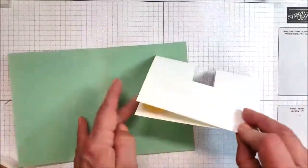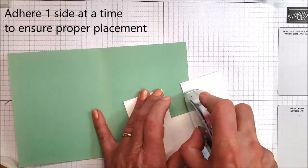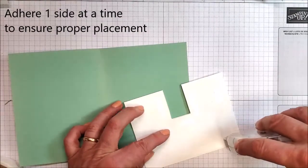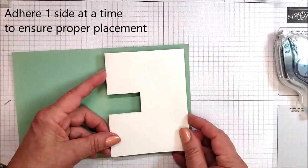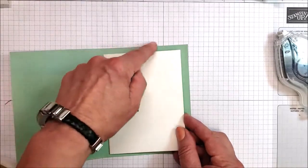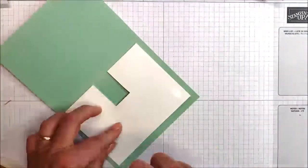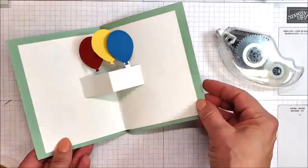Now I need to adhere it to the inside of the card. First I'm going to put tape on one side, not both. I want this to be strong enough to stay down, so I'm going to put the tape right along the edges of where this pop-up slit is. I want it to stay tight against the edge of the card, so I'm really covering this with a lot of adhesive. I'll adhere it pretty close to the center, framed on the top, bottom, and side but not in the center. Then I'll come back and put adhesive on the other side and fold the top over. Super easy — there we go, a pop-up balloon card for a three-year-old, three balloons.